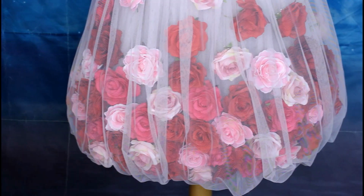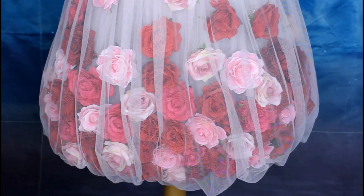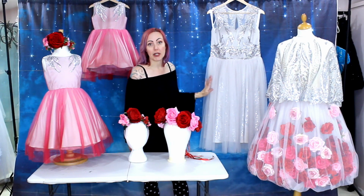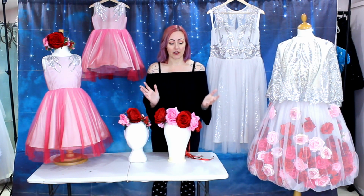You know that I love things that can be reused and reworn, so all the flowers are just on brooch backs. They're not glued or sewn onto the tulle, so Kelly can reuse those for something else down the track. She's got the grey petticoat, she's got the white petticoat that goes with this, the flower skirt, the cape, everything's mix and match so she can rewear different pieces of it. She's already told me she's going to be wearing the flower crown again to another event afterwards, which makes me really happy.